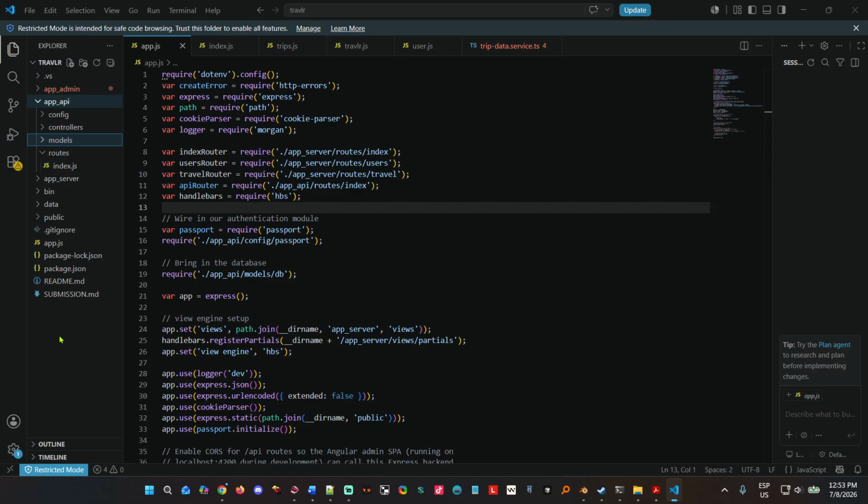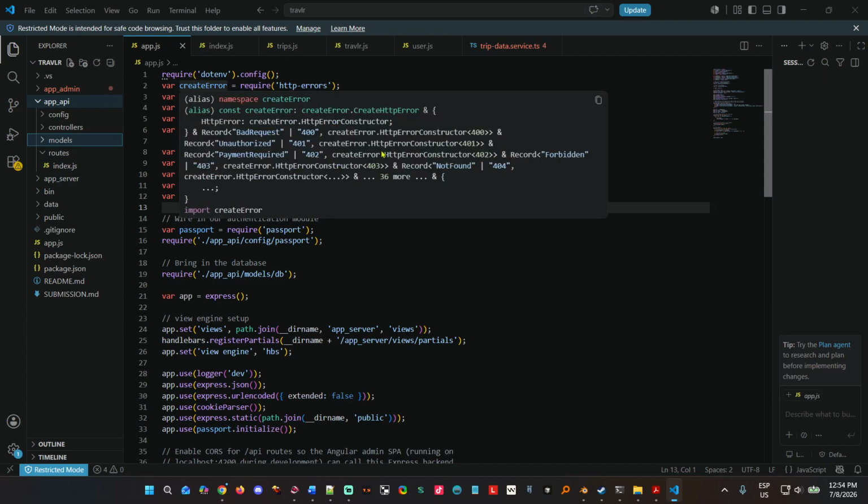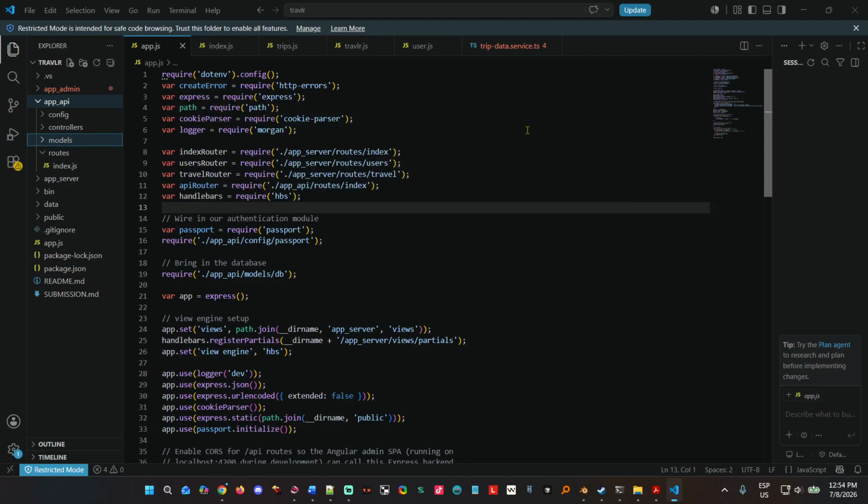This is app.js. It's the main file that starts the server. At the top, it loads all the libraries the app needs: Express for the web server, Path for file paths, Cookie parser, Morgan for logging, and Handlebars for rendering HTML pages.